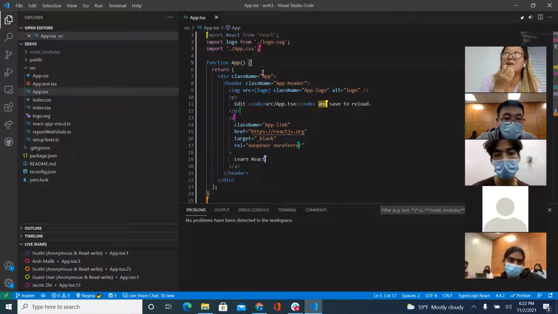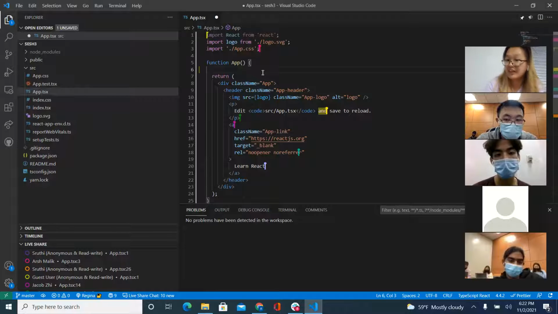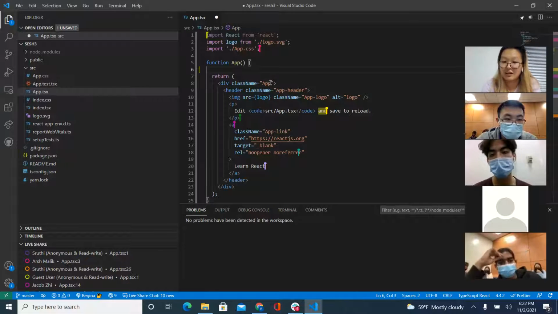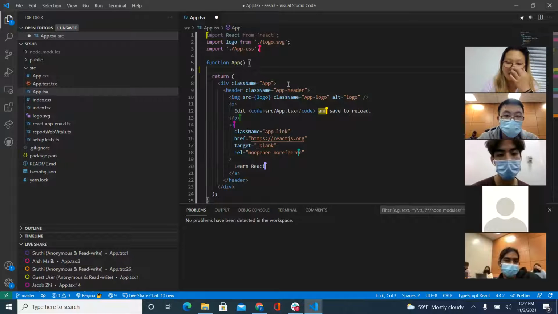So maybe we can start with, what did you guys want to start with? An item or a button and text area? Maybe we can do the list of items first. So maybe we can have a state variable for a list of items. Does anyone remember how to make a state variable? The useState function. Yes. Would you like to do it, Jacob? And while he does that, can you make a state variable for a list? Yeah, sure. Yeah, so you can do that there.